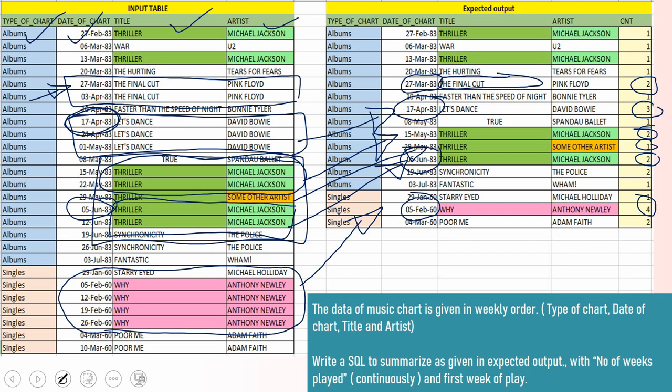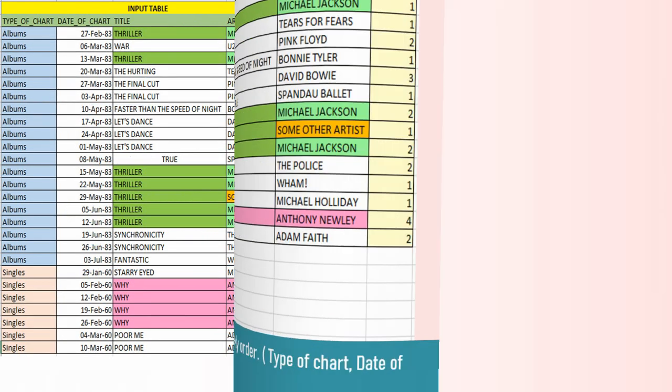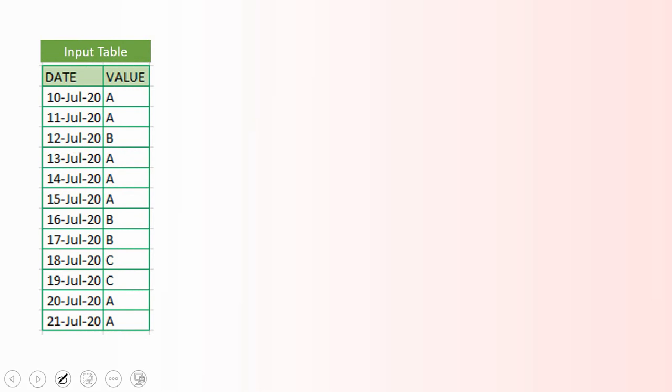Now rather than writing a SQL exactly for this scenario, I am just going to take a very simple table and mimic the same functionality. Rather than taking the original full data set, I am going to write this logic on a very simple data set. Once we are able to write this for a simple data set, then we can apply the same logic to the actual functionality. Fine.